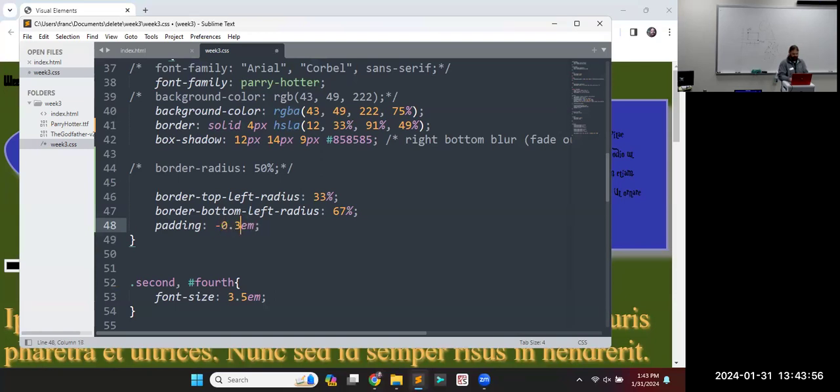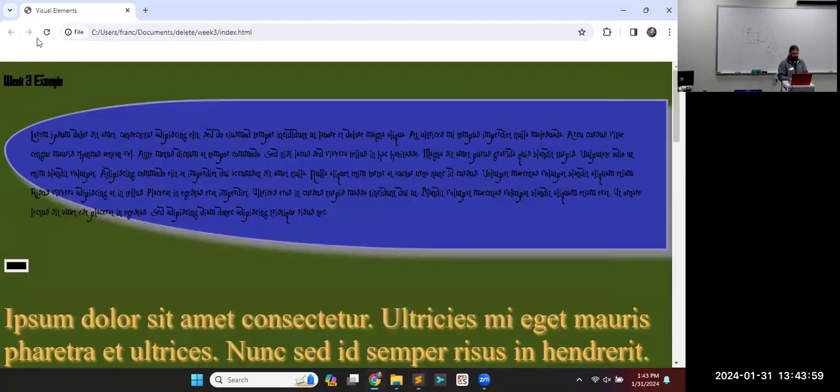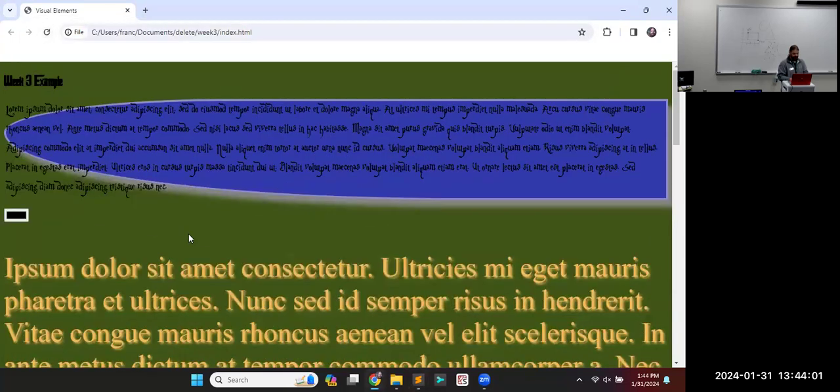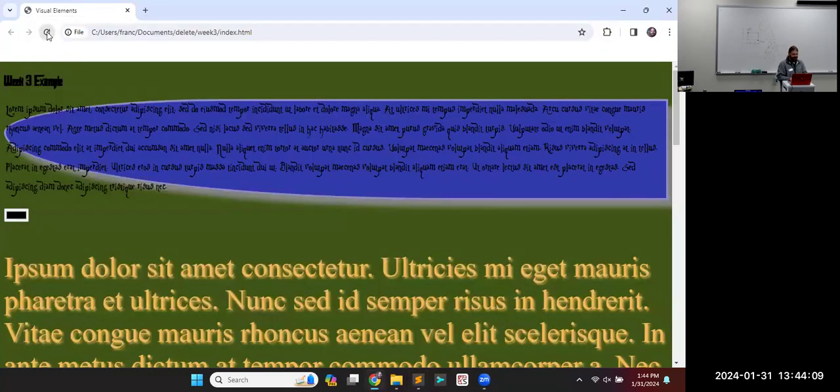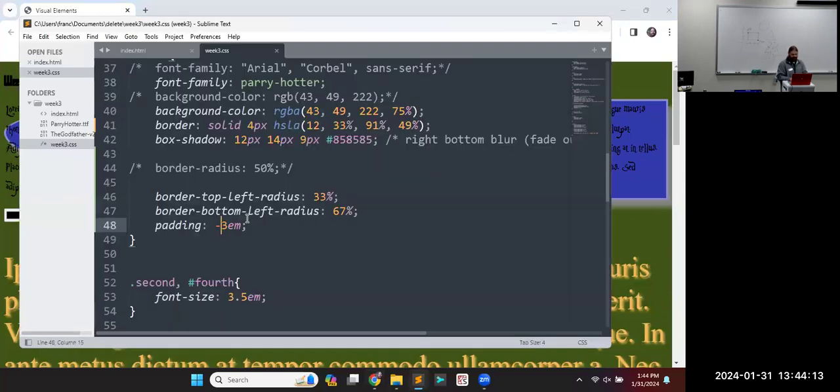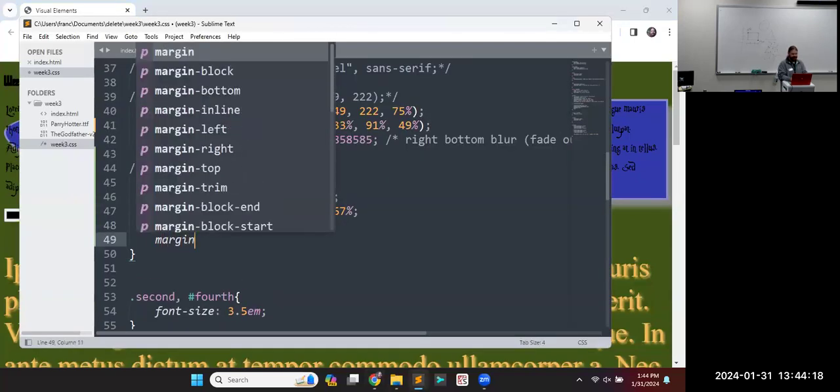If this is gonna work. Actually, my thought might not work. Yeah, it'll work. So padding is inside the element and margin is outside of it.